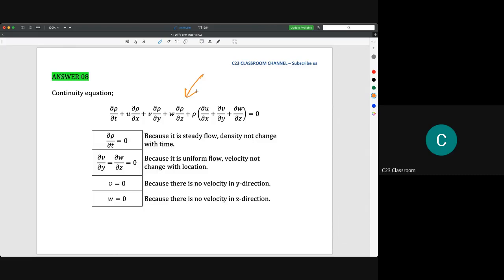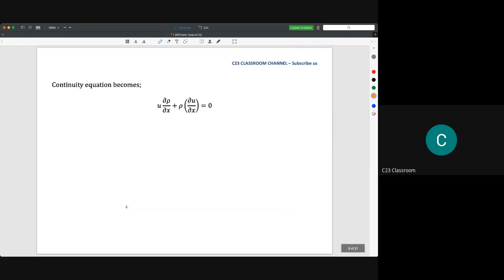And then because we have a few conditions like this one, as stated here, we could simplify. d rho over dt is zero, because it is a steady flow, so means that the density is not changed with time, everything is not changed in time. That is the definition of steady flow. And then because we are only focusing on the x-axis, we don't have the v and w terms, so the value of v and the value of w is equal to 0. And then finally, we could have this term.